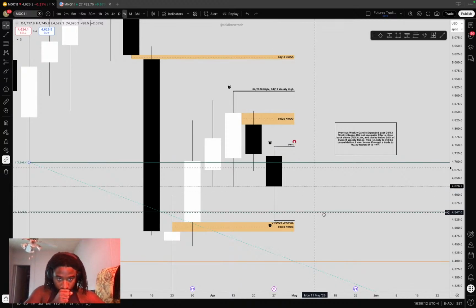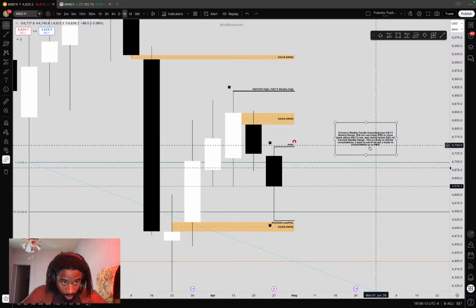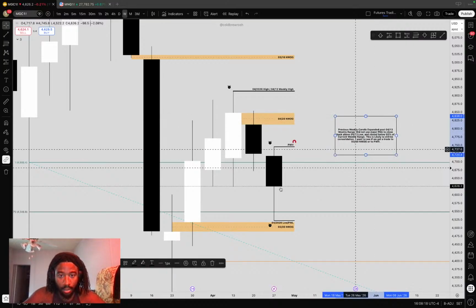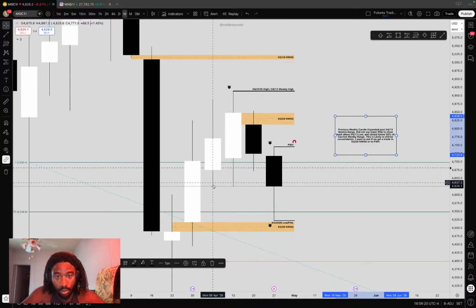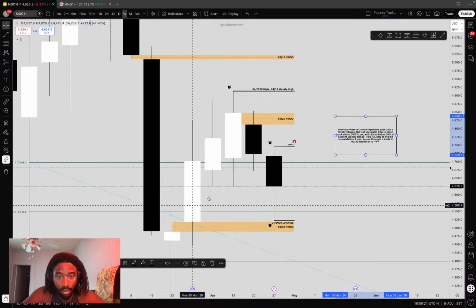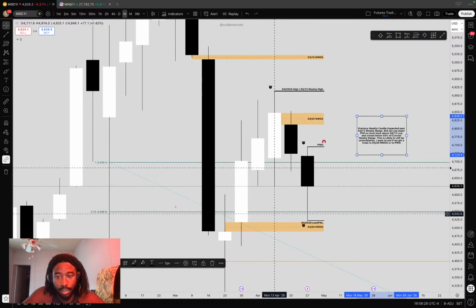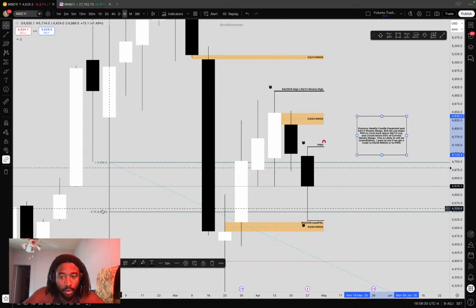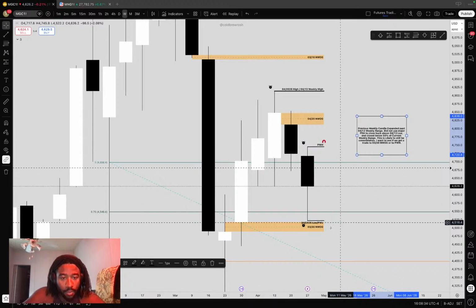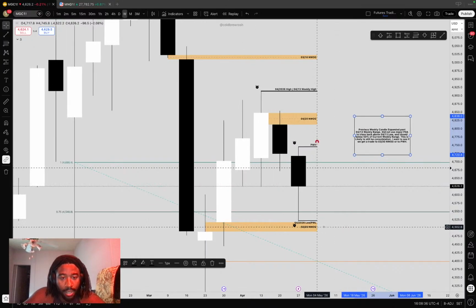So right now, I recognize that it's likely to still consolidate. The reason why is because we took the sell side liquidity here, started to run down even further, made it all the way down to the monthly wick grade of 75%, almost made it all the way down to the new week opening gap, but did not.